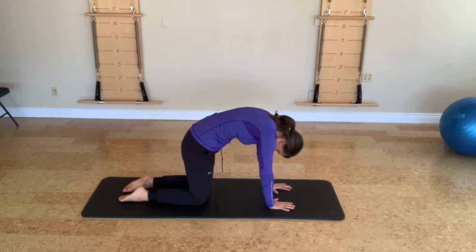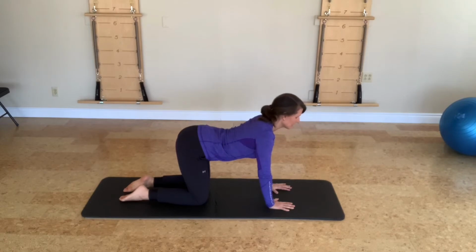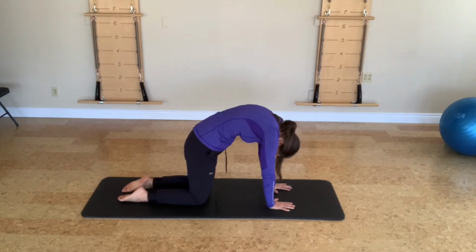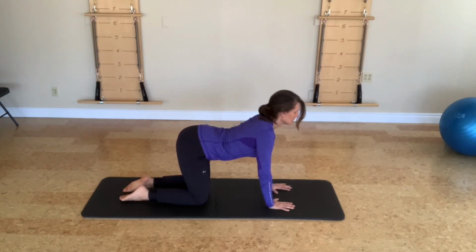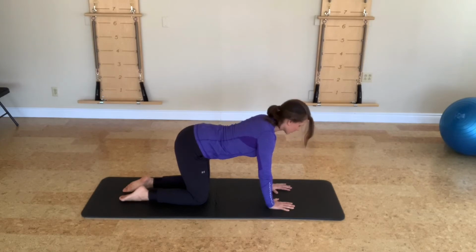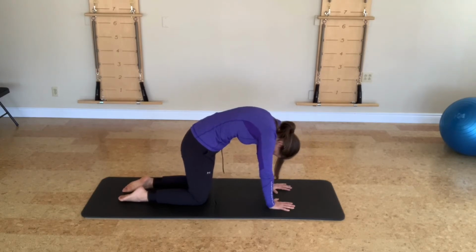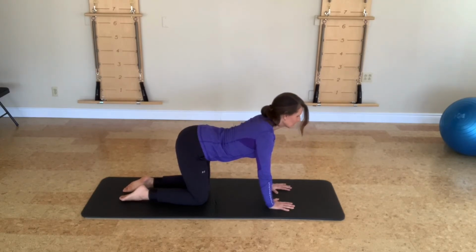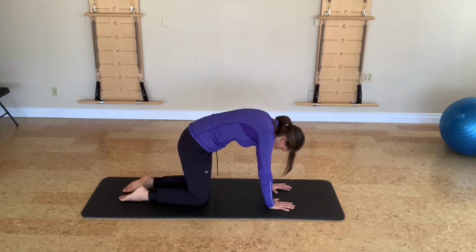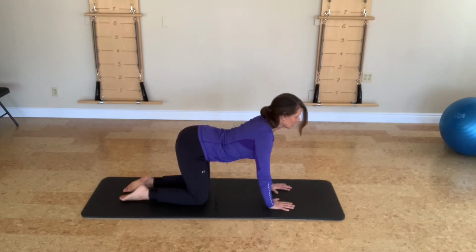Tuck the tail around your spine. And then exhale as you let the belly sag, the chest drop, slightly lift the head. And reverse. Inhale. Exhale. Inhale, tuck and round. Exhale. Drop the belly, drop the chest, lift the head. And a couple more. Don't go into pain. Stop when you feel a wall of resistance. Last one. Letting the belly hang, the chest. And come back to neutral.